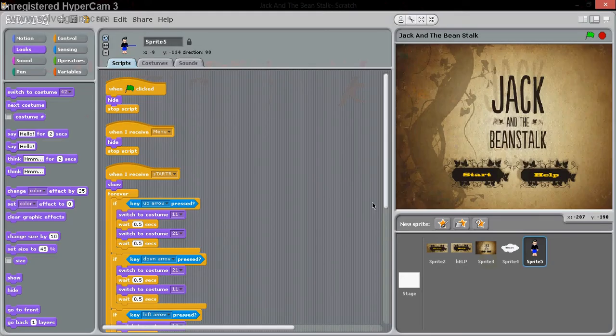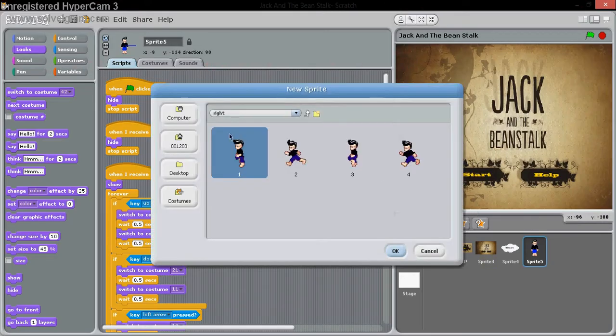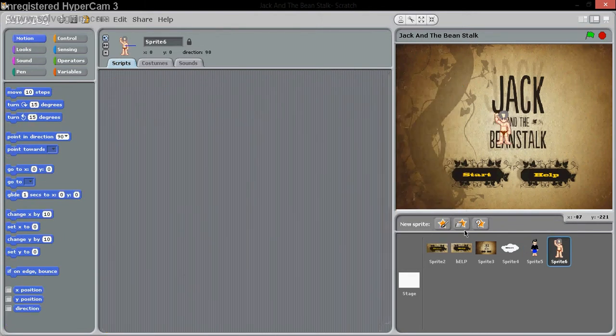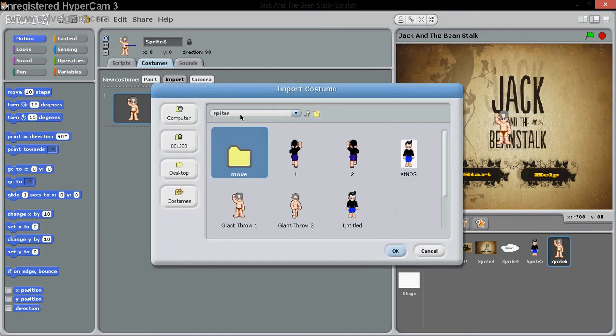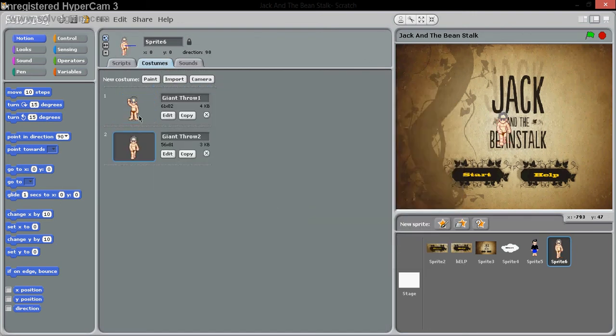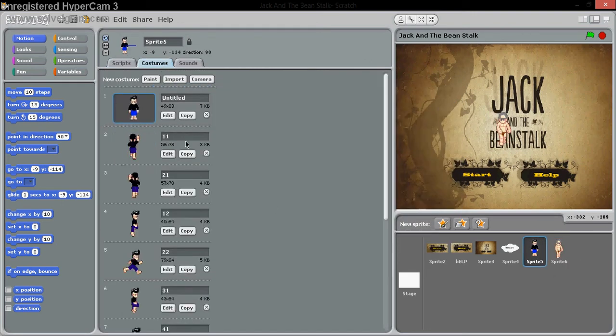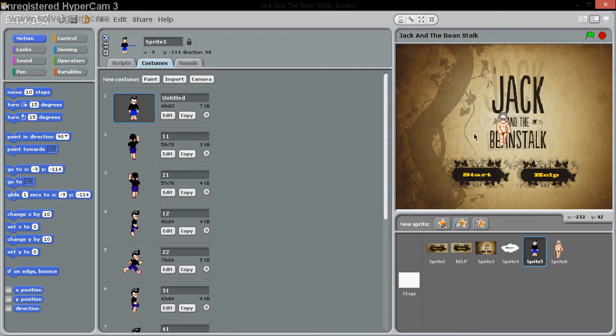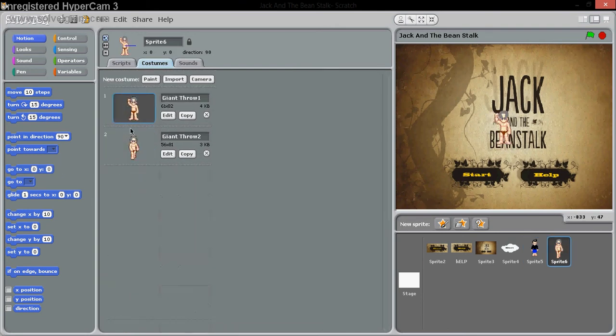Now, if you go into Scratch, and of course I've got my Jack and the Beanstalk game, go Open, and I find where my Mr. Giant sprite is, Giant Throw 1. Now, I don't upload a second sprite, I go to the first sprite, I go to his costumes, go Import, and I import the second sprite right there. So if you see here, these are all the sprites for the first character to make him move left, right, up and down, and here's the sprite for the second character.